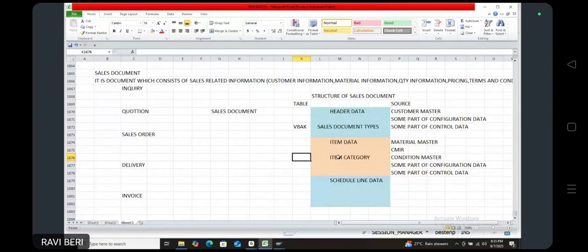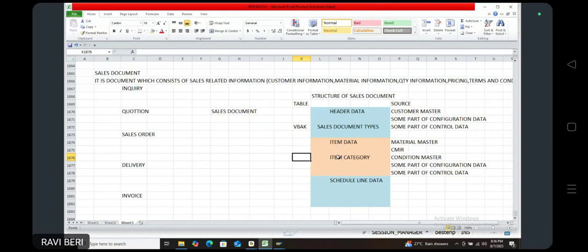The source of item data is material master, CMIR, condition master, some part of configuration data, some part of control data.